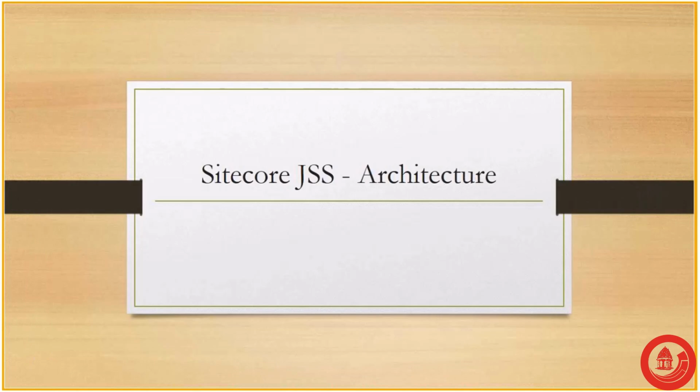Sitecore JSS architecture. In our development environment, we have multiple options to do the development. We can have a React style get template, or a Vue style get template, or an Angular style get template to do our front-end application, and that application we call a manifest. A manifest is a combination of sample data, its definition, and its behavior.